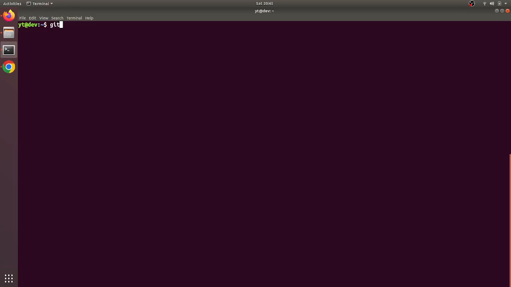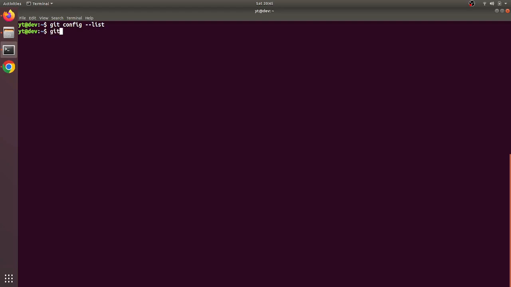Now, as we can see, previously we have installed Git. If we type git config --list, we can see that it did not show us anything. That means that our Git does not know yet who we are.